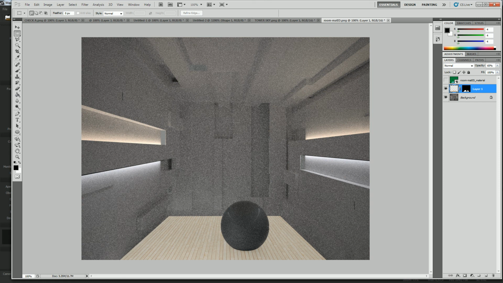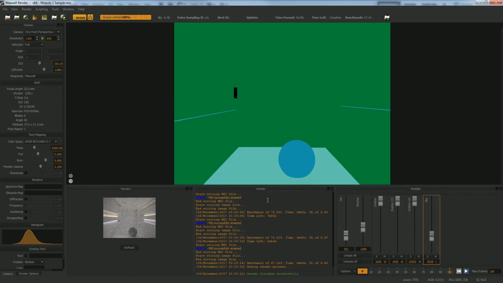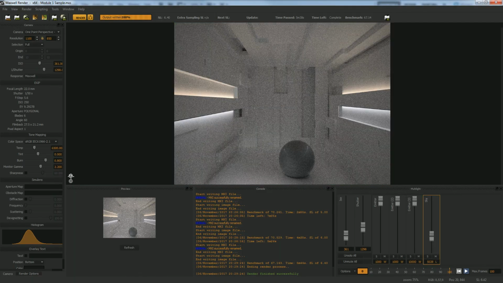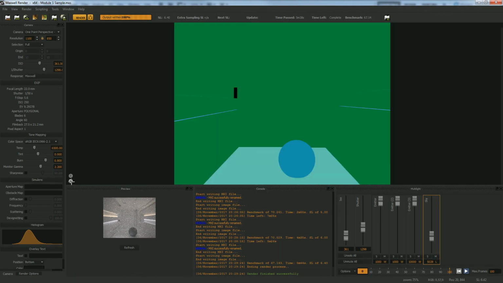Do I save the file before I put it into Photoshop? The color mask is the same thing we did for the alpha mask, except when you export it, you're going to have your render layer and your mask, your material ID layer. Does that make sense? Then you export it just like you did the alpha mask, and it's going to come out with both of those layers as separate files.